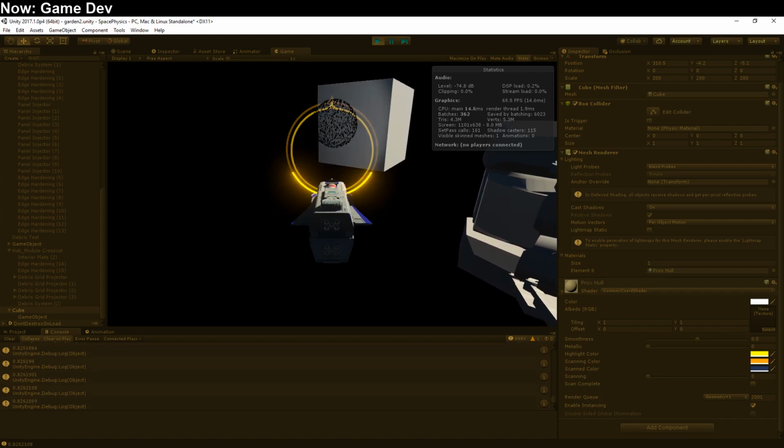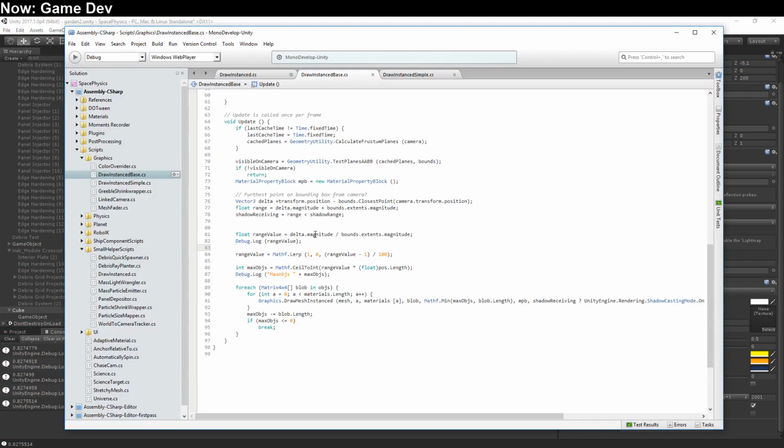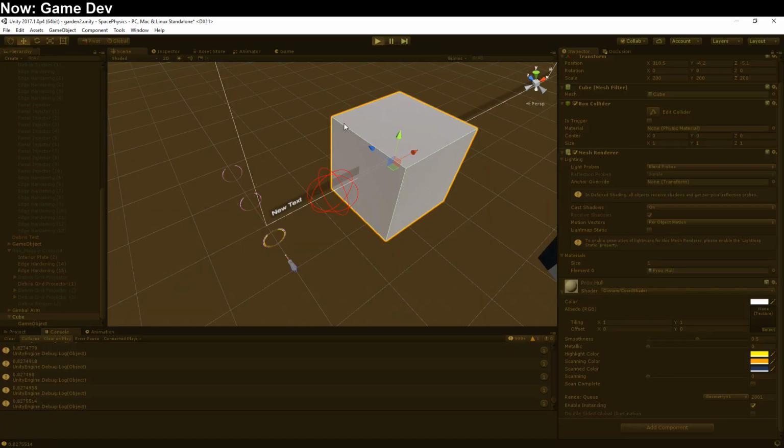That's strange. Our range should be a lot higher than that. So there's something wrong with our range calculation. Is delta.magnitude divided by bounds.extents.magnitude? So delta.magnitude is our camera transform. Oh no, hold on. This isn't the camera transform. I'm just a frigging idiot. Apparently my brain turned off at some point, guys. I don't know if it'll come back.